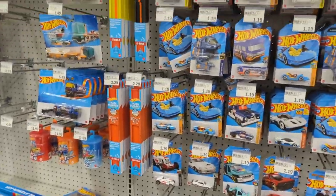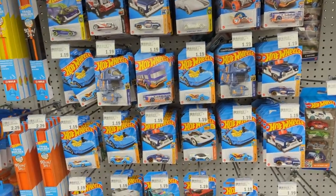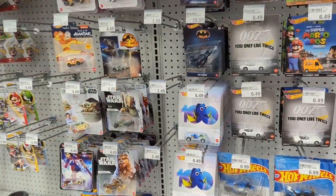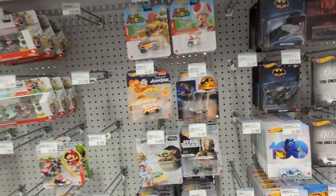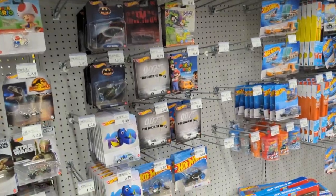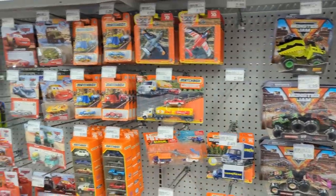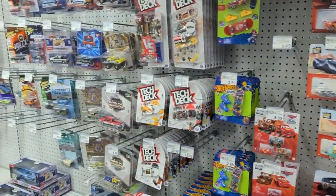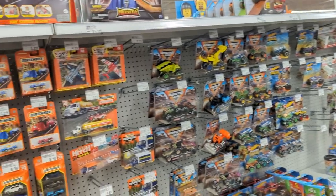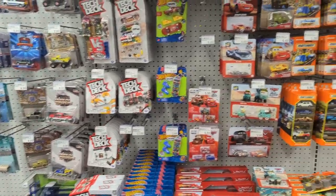Looks like this is going to be the new Hot Wheel aisle. They don't have a collectible section anymore. They got the NECA section, but they used to have Todd McFarlane stuff, anime heroes, pops, all that stuff. They're even supposed to have some exclusive Fairly Odd Parents pops, which I've yet to see. This is what Meijer is doing with their aisle — we'll see if this is the middle of a reset or how it's going to look when they're done. I will keep you guys posted because sometimes when they do the resets, they get some cool stuff.